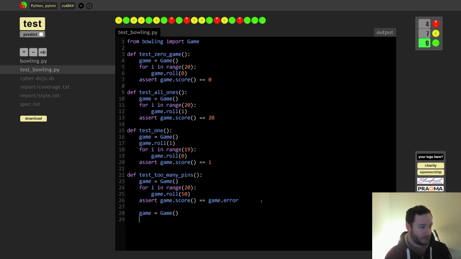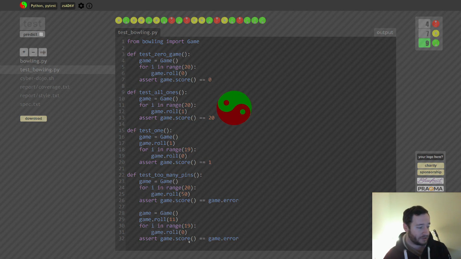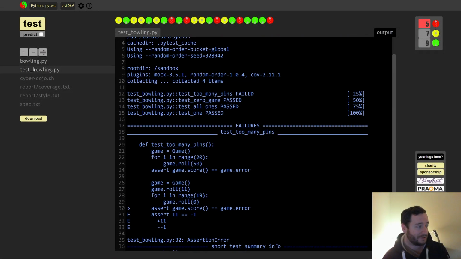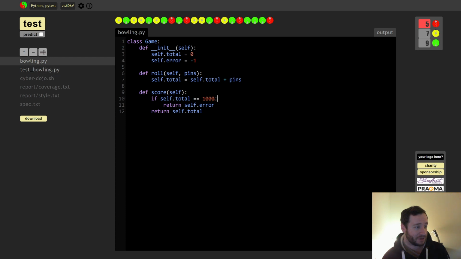Game.roll 11, and then we give it 19 rolls of 0. And then we expect this to fail because 11 is too high, so we should get the same error. So we expect to get a failure here, and the failure we expect is because the score is going to be 11, which is fine according to the code, because the code only cares about 1,000.